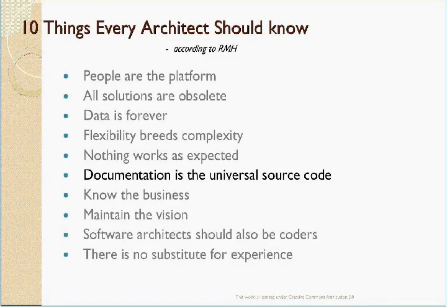Documentation is the universal source code. So I often hear people tell me that code is the universal documentation, or code is the documentation. And while I agree that well-written code is certainly helpful in determining how a system works, the truth is that documentation is the best documentation. That documentation may live in your code in terms of whether it's Javadoc or API, but it has to be very thorough, and it has to be very clear as to what the intention of your API is, how it should be used, and what the expected behavior should be.